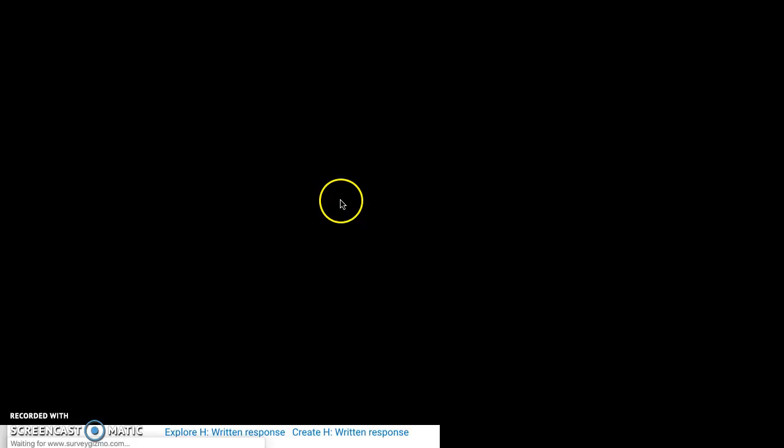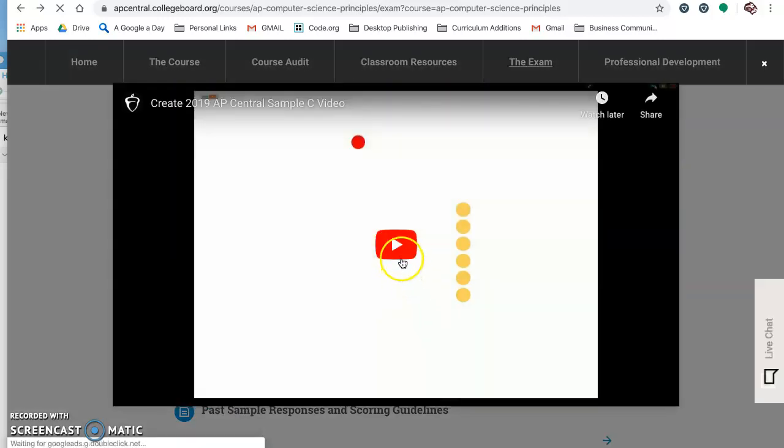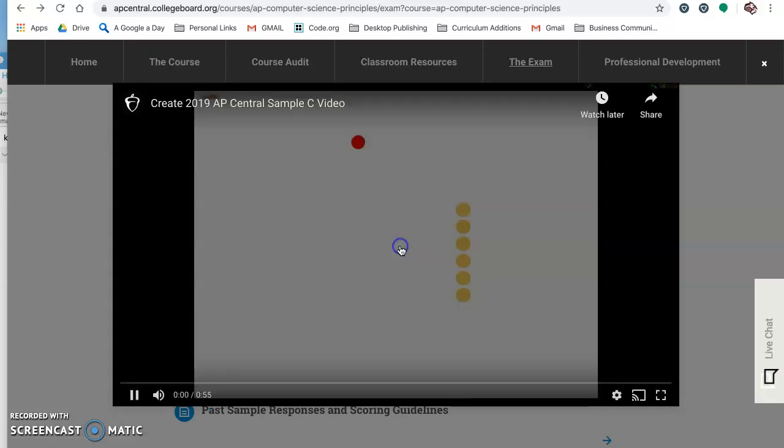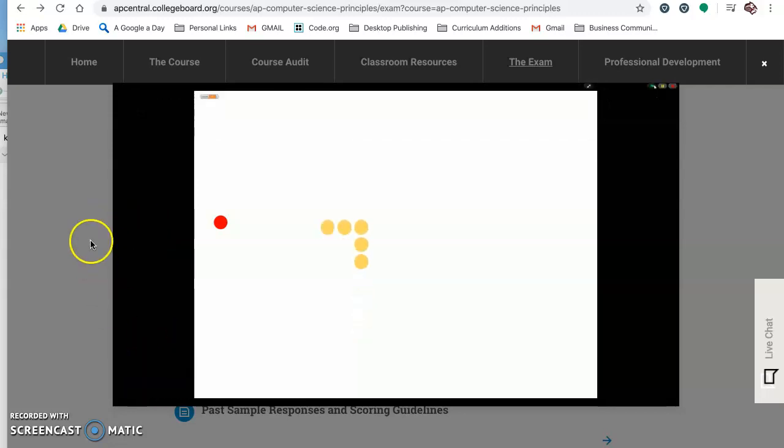is I'm going to go look at these again. So I can go through any single one. Sample C got all the points, so I can go look at their app running, because you have to upload a video of your app running with just like Screencast-O-Matic or QuickTime, so we can see, like, what do you think this one does? It's just a bunch of lines that have to go down and collect that guy, and then he moves again. And then he moves again. So it's actually a pretty simple program, and it earned all the points.